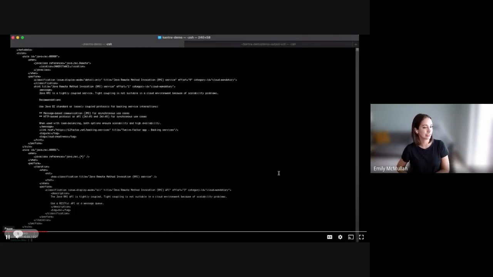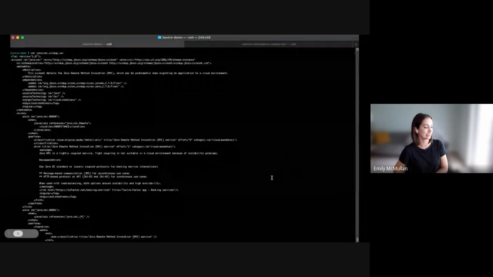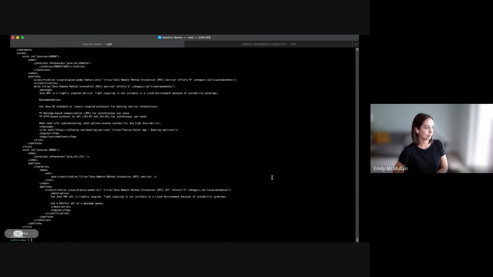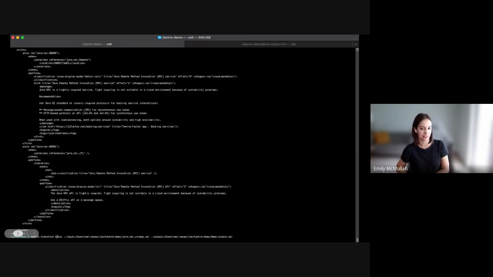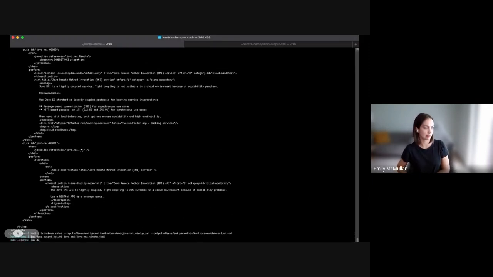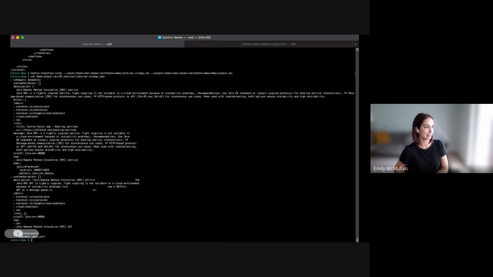And here we will use the rules command to transform our XML rule into YAML. So we'll take a quick look at the XML rule and we're just going to pass in the path to this rule as well as our directory that we want the output to be stored in. Okay, so this one is pretty quick. So all of that ran and we're going to take a look now at the YAML rule and we can see that it has been converted.